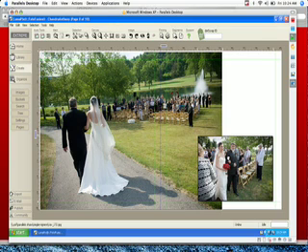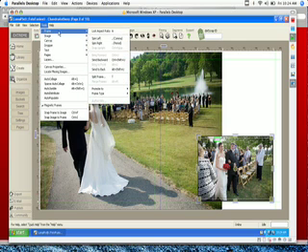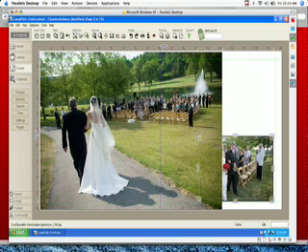So go ahead and click on the image that you'd like to move back. In order to move it back, you can use Control-Shift-U, or you can come up here to the Tools menu, select Frame, and then do Send Backwards. And you see the little shortcut right there, Control-Shift-U. So go ahead and click that, and you move the image to the back.